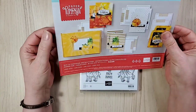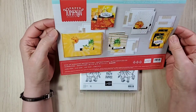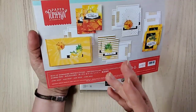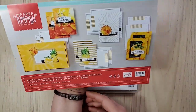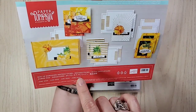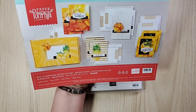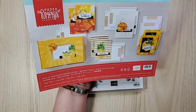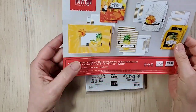So Paper Pumpkin, in case you're not familiar with it, is a subscription. You can go month to month, or you can get a 1 month, 3 month, 6 month, or 12 month. I believe my post today, which isn't up yet, not till after the video, talks about how you can order. And the reason I don't have these cards to show you, like I did in my picture I posted yesterday, is because I've used all the cards already. I have. And I love this box.